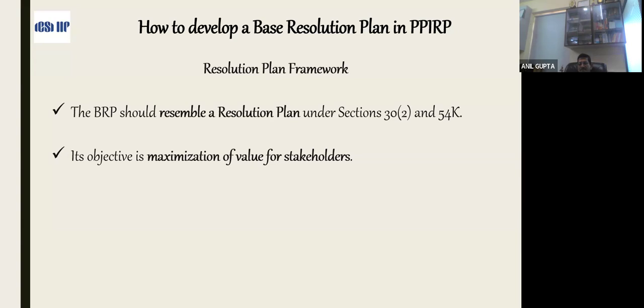Because even though most of the people may not have good knowledge in financial management and they are experts in law, the role of a resolution professional is blending both the law as well as financial management or management skills. If we lack knowledge in this area, then whatever signatures we give, if we are signing on wrong documents or a wrong base resolution plan, then it will be a problem. Some knowledge is required to run the company.